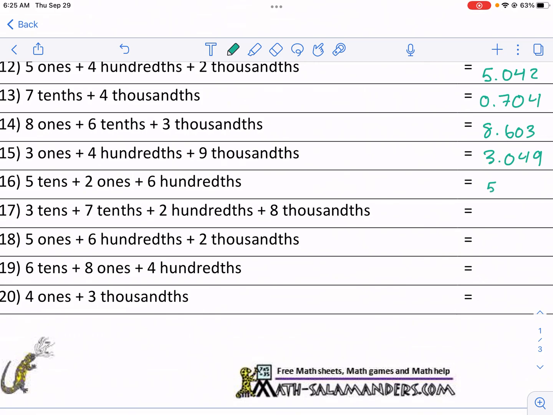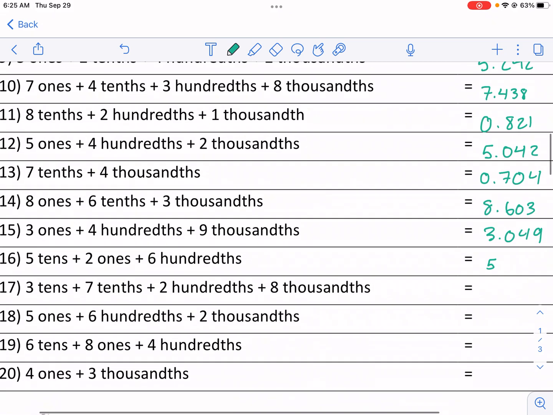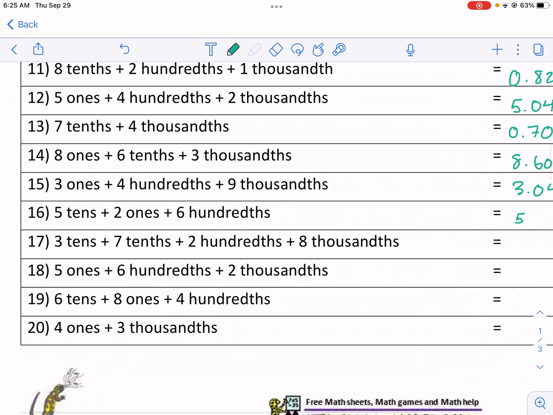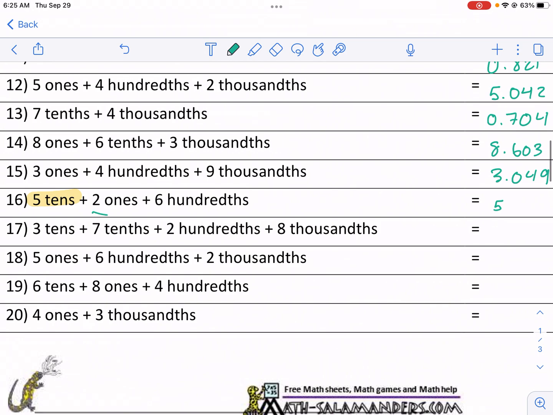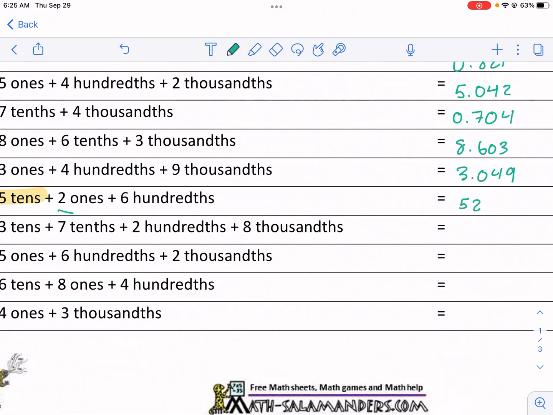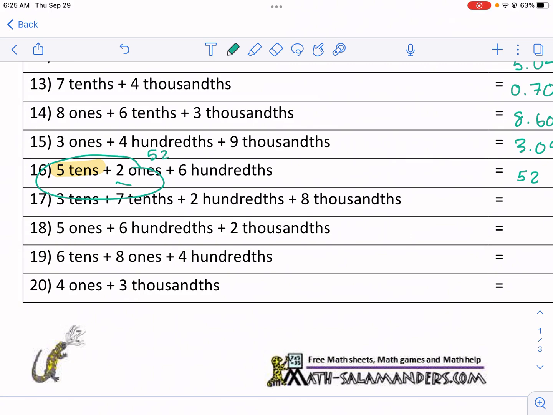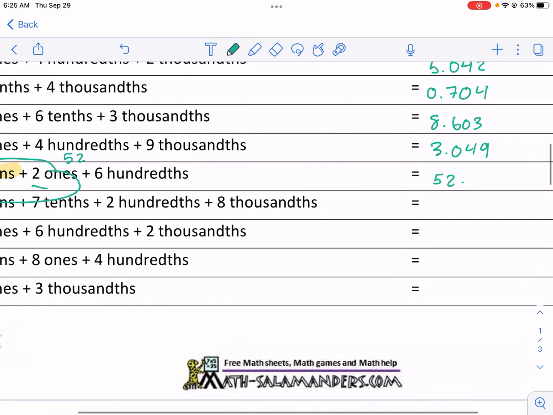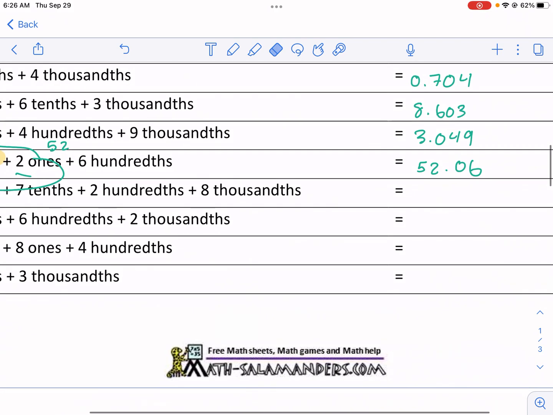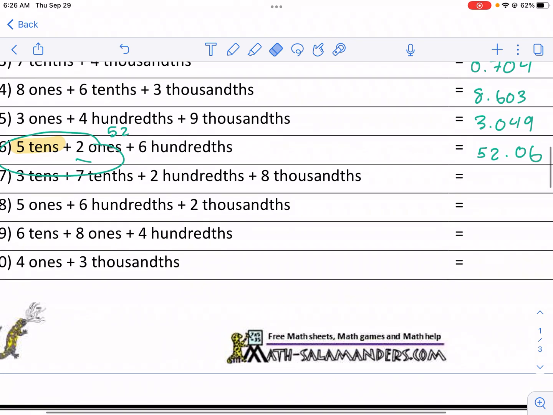Then we have 5 tens. Okay, so this is a trap here. Notice how it says tens, not tenths. So we need to be very careful here. That means this is before the decimal place, because then we have 2 ones listed next. So that's 2 right here. That number right there is 52. And then we have 6 hundredths. So this is kind of a trap question. Make sure you're aware of this. 6 hundredths. Now, we don't need to put a thousandths place here. I know it doesn't say thousandths, so you don't need to put a 0. You can just leave it. Go to the furthest decimal place listed. So that would be 52.06.